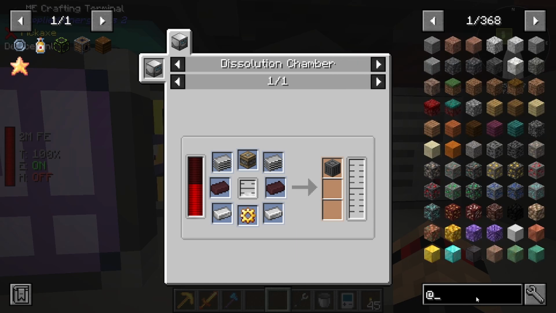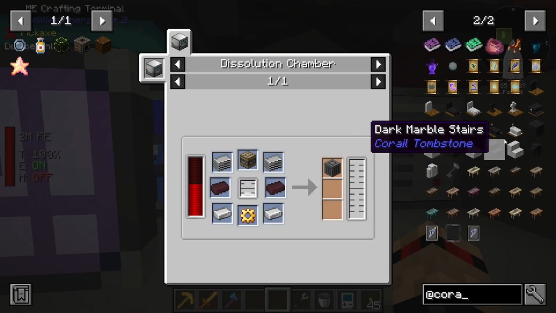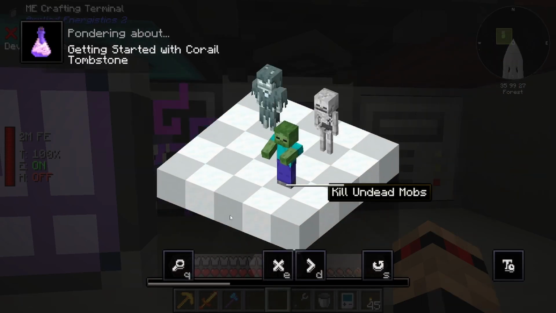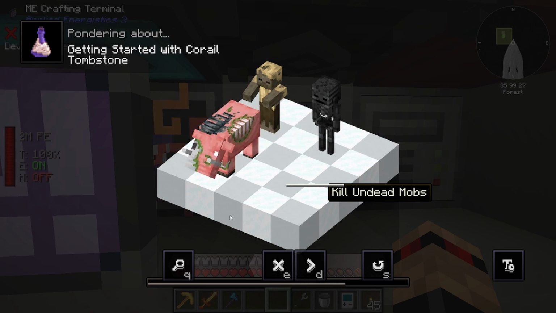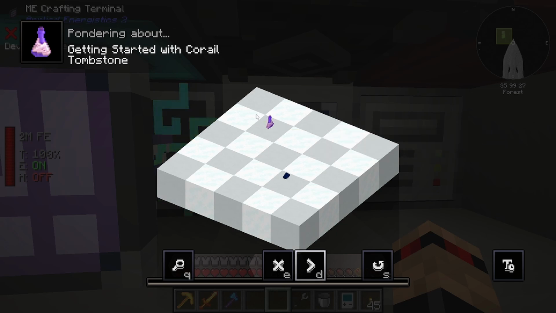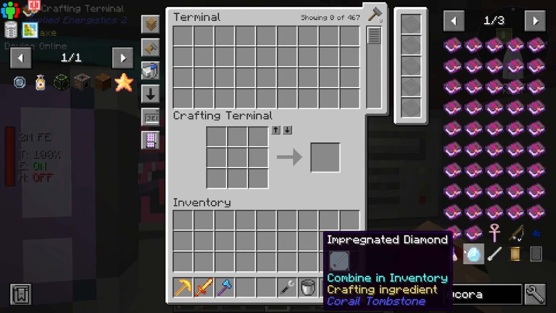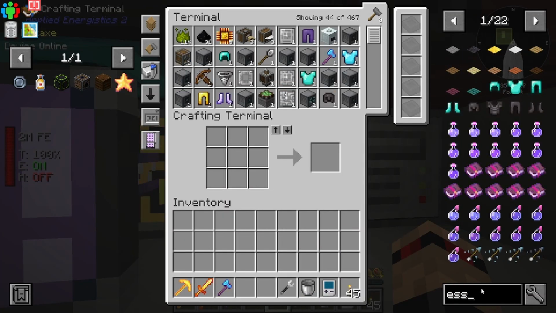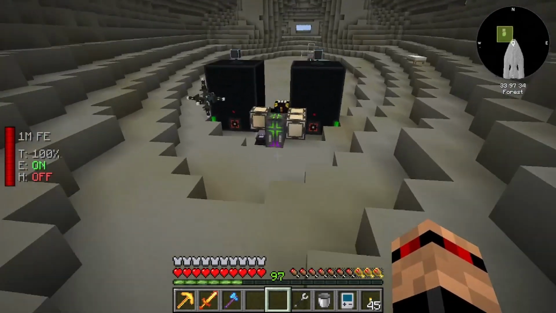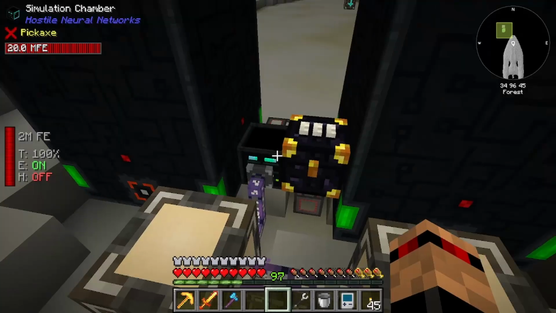So, Corail Tombstone also has these graves. Ooh, it's got a ponder. Kill undead mobs. It's a chance to drop grave dust. A rarer chance to drop that stuff. I swear I did get one of those, right? One of the essence. Apparently I didn't. We could go and kill more. Oh yeah, you're not going to be able to go because you haven't. Yeah, okay.